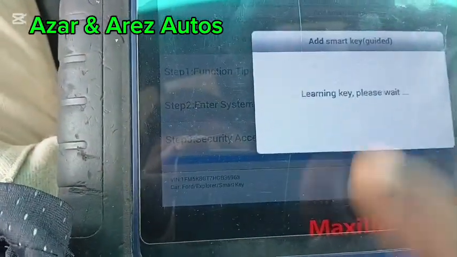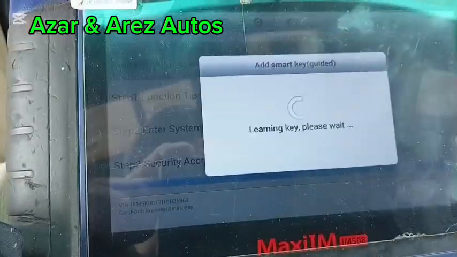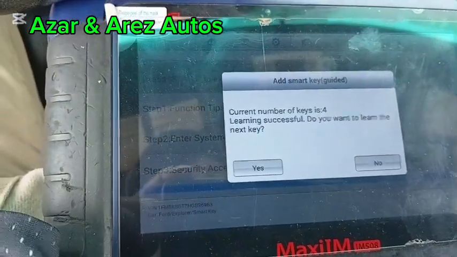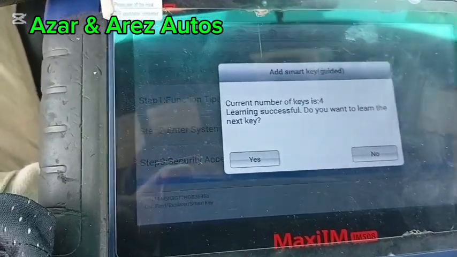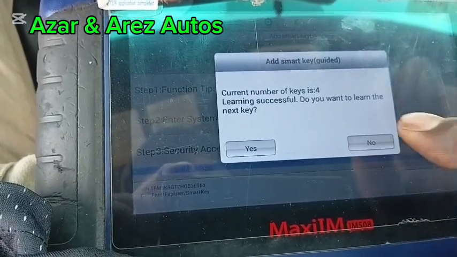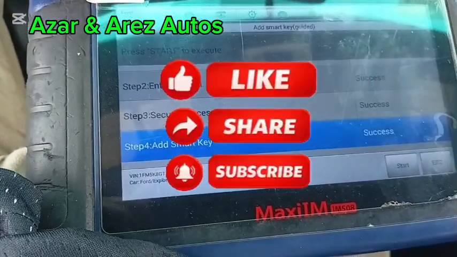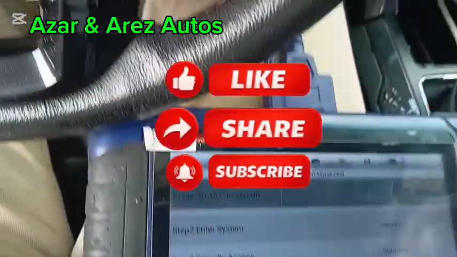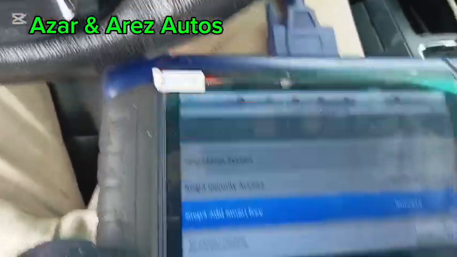It has been placed there. Correct number of keys is 4 now. It was 3 before. Learning successful. Do you want to learn another key? No. So, learning is successful.